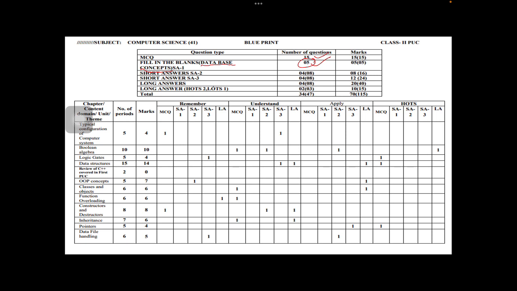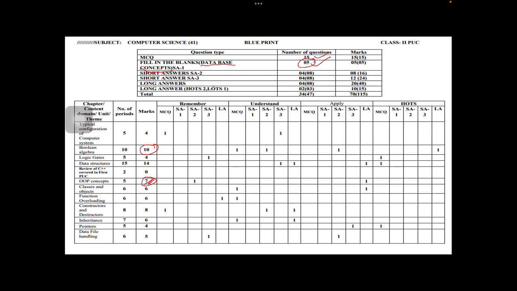Then coming to the theory part, from Boolean algebra, the K-map problem is a 100% sure question. That is a 5 mark question. Then you have object-oriented concepts, where 7 marks are there: one 5 mark question and one 2 mark question.